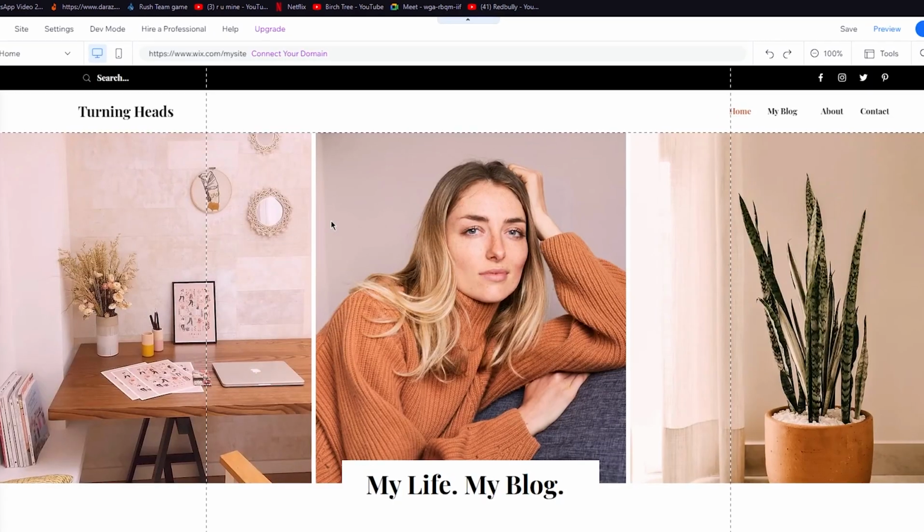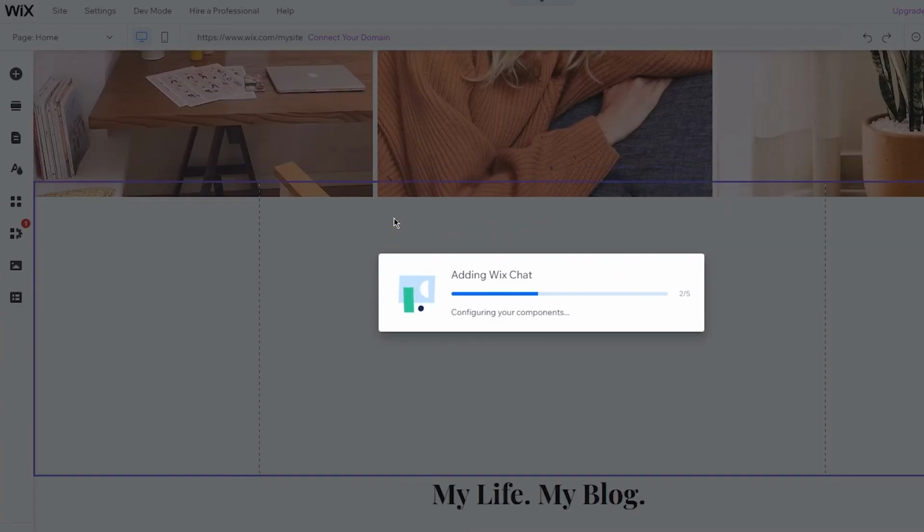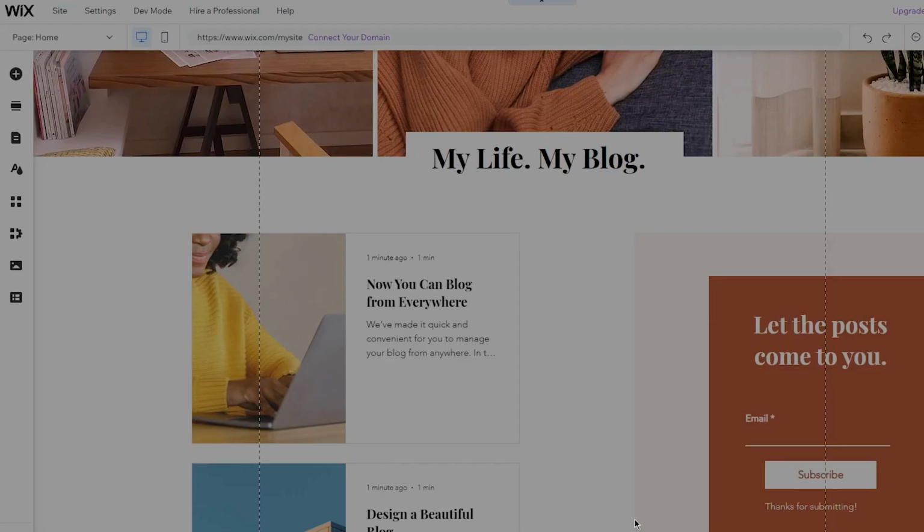And as we all know, Wix is one of the most used website builders out there, to be honest, because many people I've asked all say that they use Wix because of how cool and abstract it is, and it just works amazingly. So now once you've loaded in here, it's going to add all the widgets to your website.